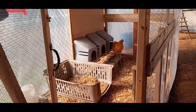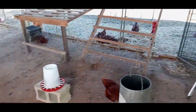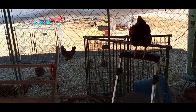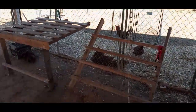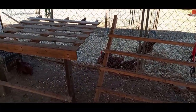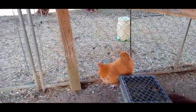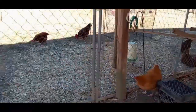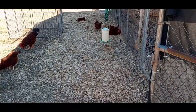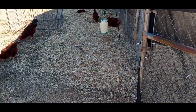You just barely fit in there, girl. So everybody's panning out. It's a nice day. I don't even have a jacket on. Get off my ladder. So I think I'm going to go in and get some house chores done while everyone's behaving and panning out. They found their own spot. And it's such a nice day out today. I don't know why they're all not out there. Finding them a comfy spot.